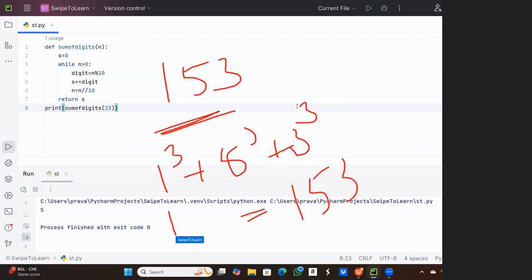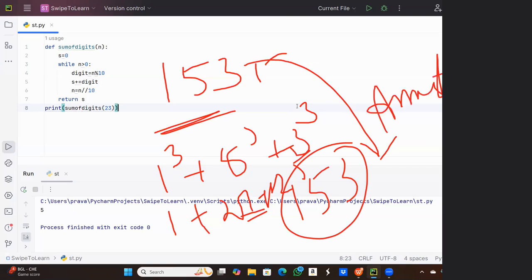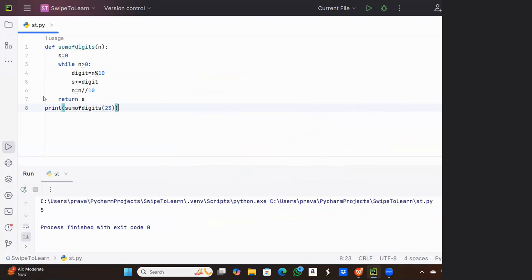1 plus 27 plus 125. If the sum of the digits raised to the number of digits is equal to the original number, then this is called an Armstrong number. Previously you have seen how to get each digit of a number and how to find the count of digits. So we'll see how to write the Armstrong number check by changing the same logic.